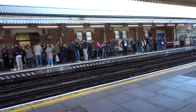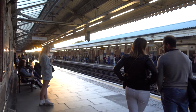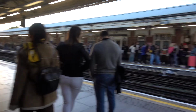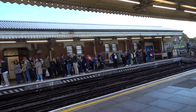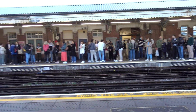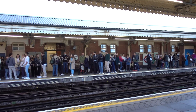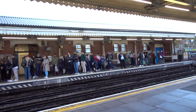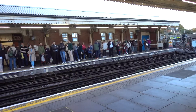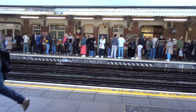Okay, so we're waiting on a train, and there are a lot more angry people than normal because they're probably running at least half service, I would say. Maybe even less. The main trains are on strike today, and I think there's less tube lines running also. So that means quite the backup of people. I'm not even sure all these people are going to be able to get on the next train. Glad we haven't had to deal with this too much. This is really the first day we've encountered it.